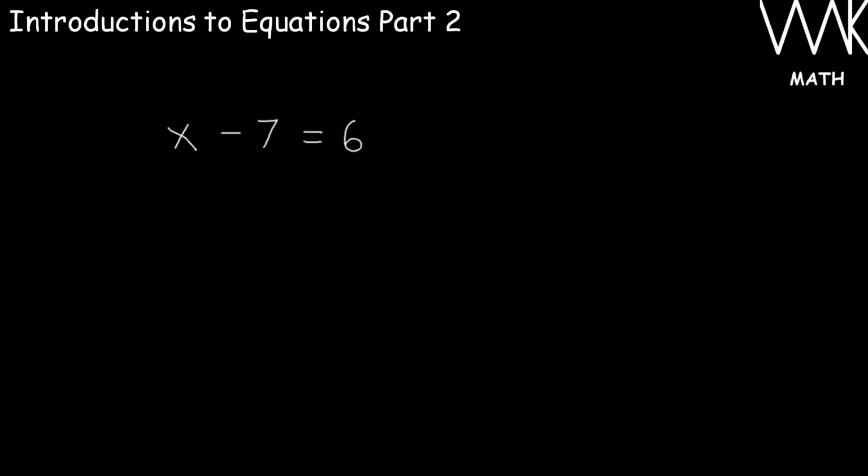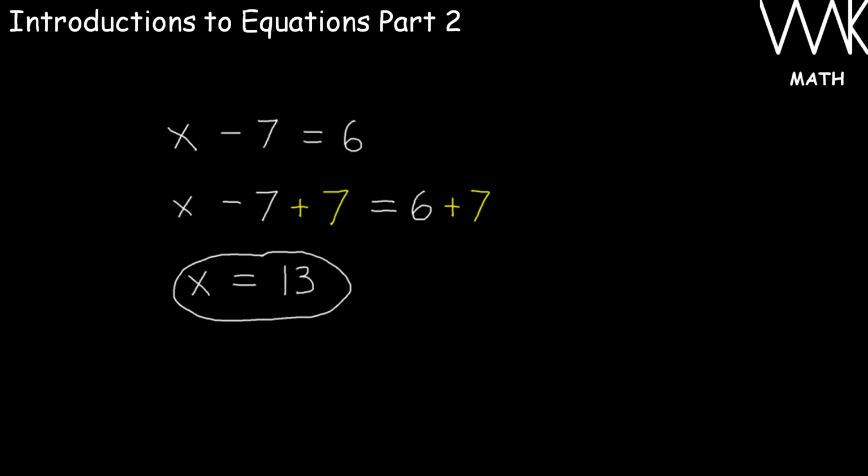So in order to get rid of the minus 7, we add 7 on the left side. But if we add 7 on the left side, we have to reestablish balance again, so we have to add 7 on the right side as well. As a result, if we simplify this, we see that x is by itself on the left side, and we have 6 plus 7, which gives us 13 on the right side. And we get to our final answer of x equals 13.